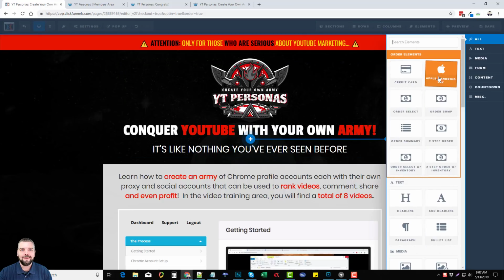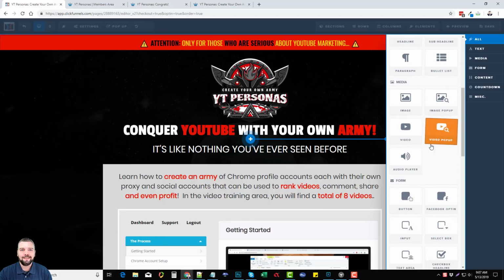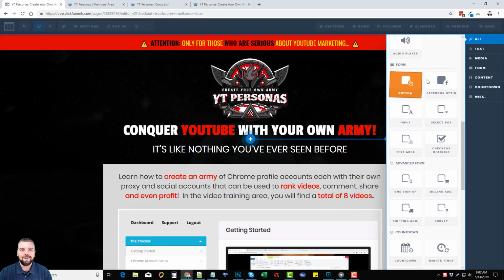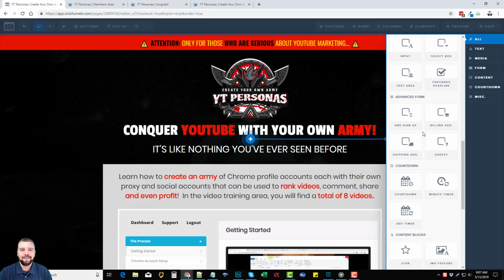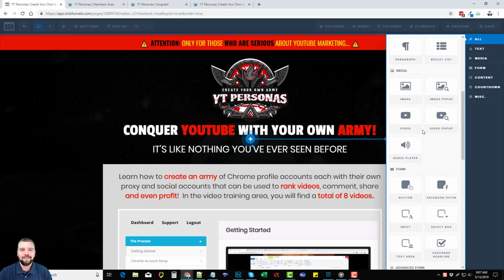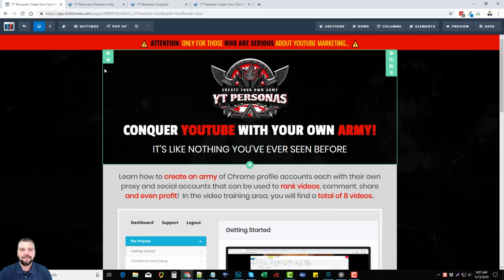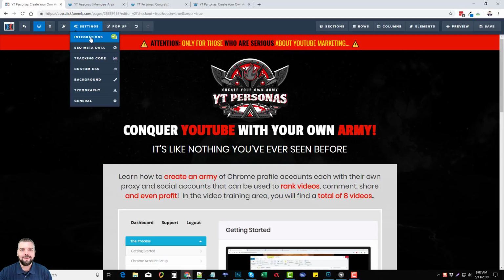And you can see here where you can add different types of credit card payments, order bumps, different text, bullet list, images, videos, video pop-outs, buttons, forms, pretty much anything you need to make a page, it is going to be on here for you to use. Or you can come over here and click based on the one that you want.